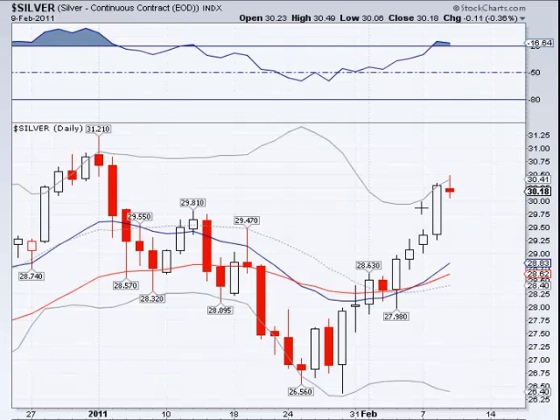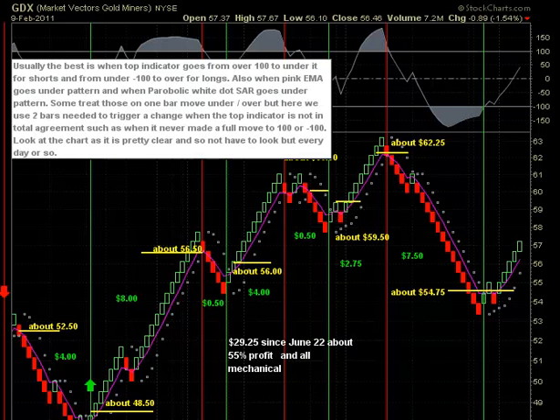Silver also corrected during the day — an indecisive candle. As it ran up the Bollinger Band, it could be in for a little bigger correction. The weekly gold chart doesn't really show us anything definitive, and GDX just pulled back a little bit but it's not noticeable on that time frame chart.